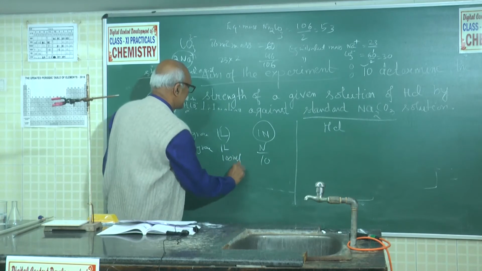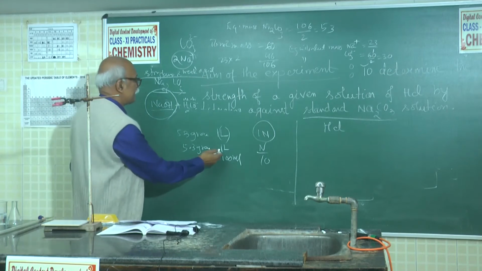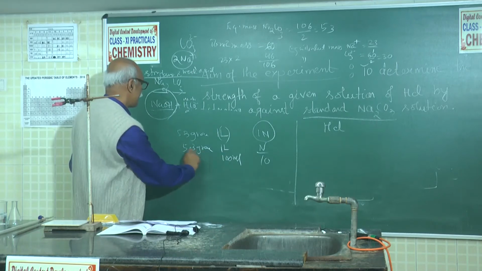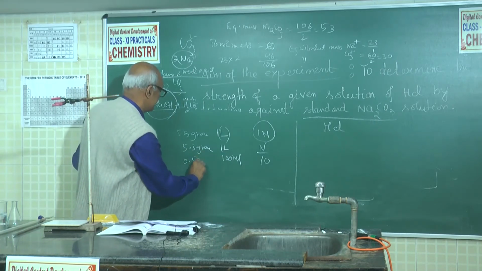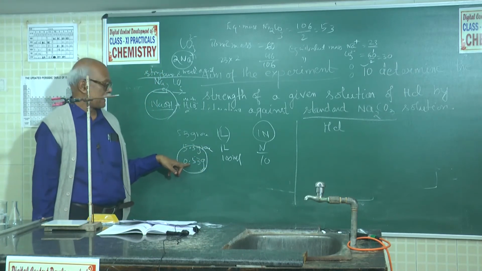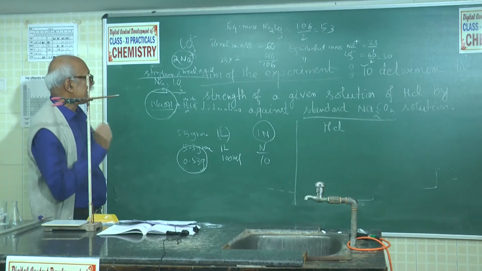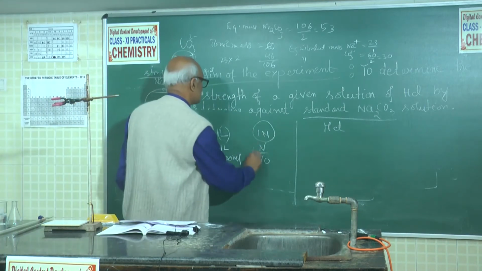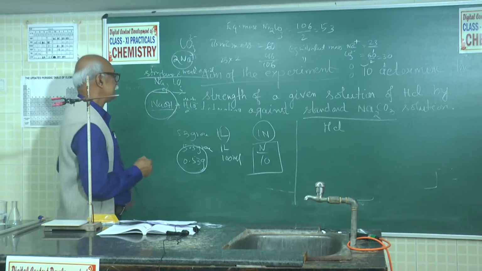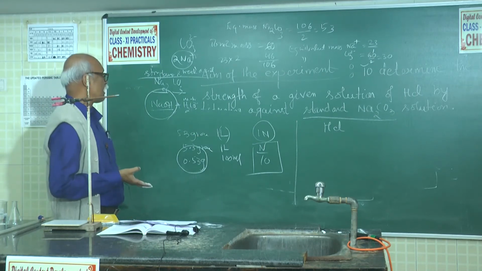1/10 of this, 100 milliliter of it, then this will be divided by 1 liter equal to 1000 milliliter. 100 means 1/10 of that. So divided by 10, that means 0.53. So if you are adding exactly 0.53 gram and make it up to 100 milliliter in a measuring flask, that solution will be N by 10 solution. So you see, this is how to prepare the standard decinormal sodium carbonate solution.